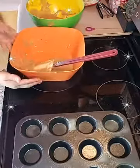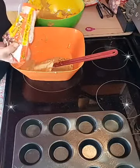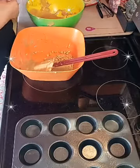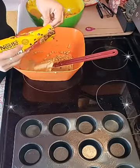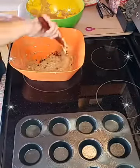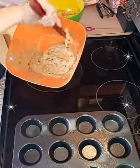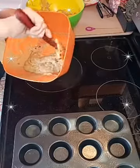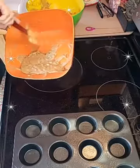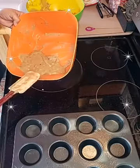Let me finish up the chocolate chip here with, okay, so this is gonna be a little bit more chocolate chips. Oh wait, peanut butter. Okay, a few peanut butter. And then these are the chocolate chips. Just fold it in, give it a good mix, make sure they all get into that batter. Okay, try to get every single little drop in here. Scrape up.